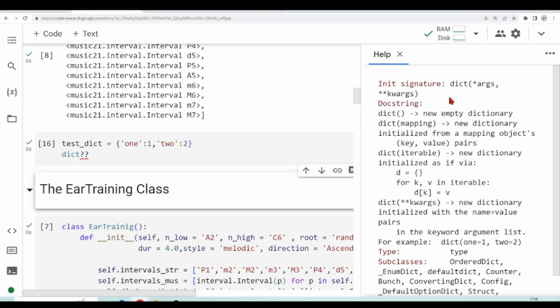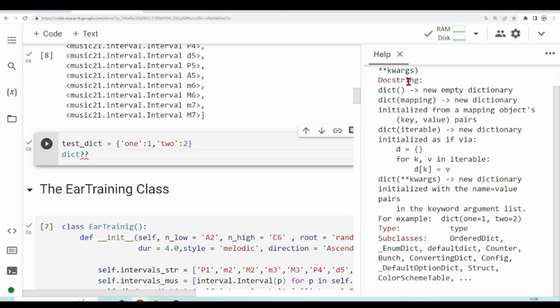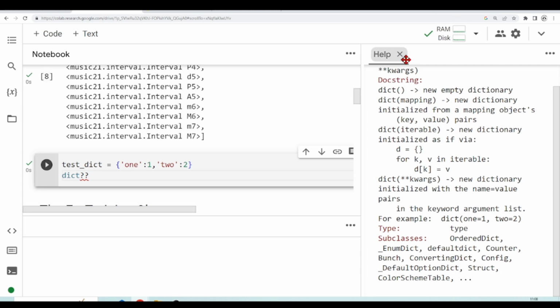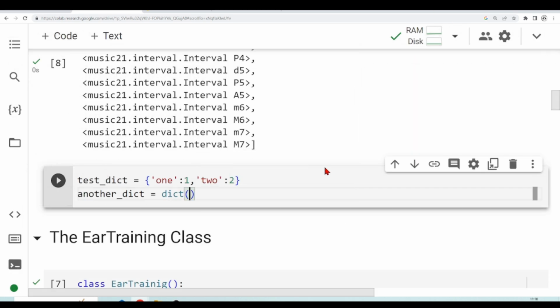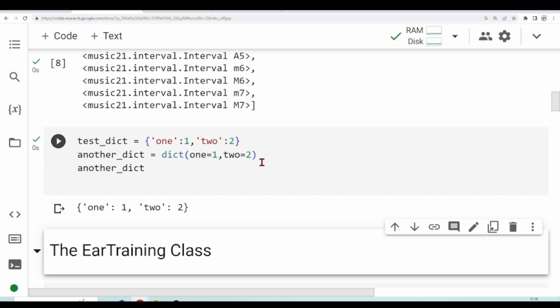Another way we can create a dictionary is using the dict constructor. It can be initialized with an iterable or with a mapping, so a new dictionary initialized from mapping object key and value pairs. We can make an empty dictionary. We can have a dictionary initialized with name equals to a value. So for example, we could have 1 equals 1 and 2 equals 2, and now we have the dictionary with 1, 1, 2, 2.